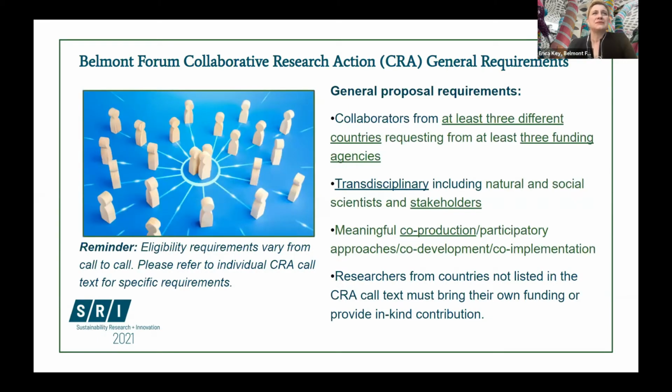So as I mentioned before, we are supporting international approaches, transdisciplinary approaches to these global environmental change themes. And we're looking not just at understanding, but also mitigating and adapting. So it's moving knowledge into an action space. It's able to transform policy and practice through that weaving together of knowledge and action with stakeholders.